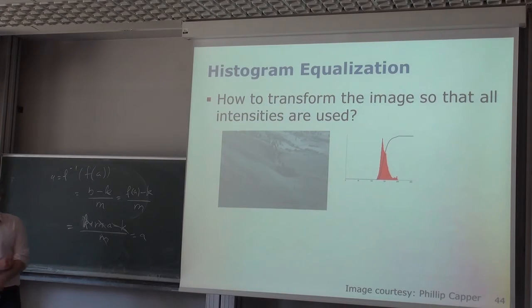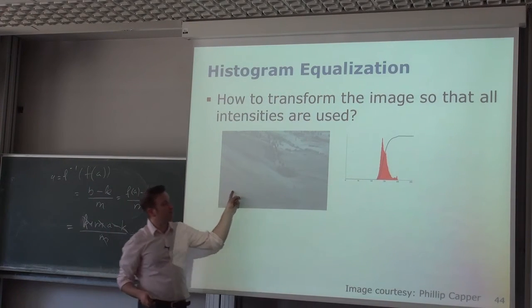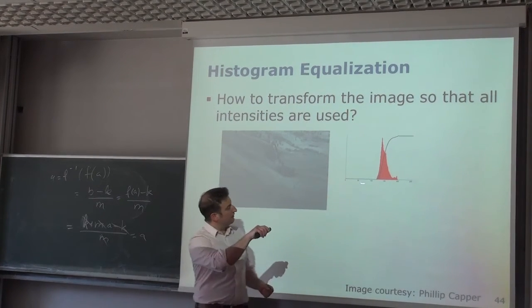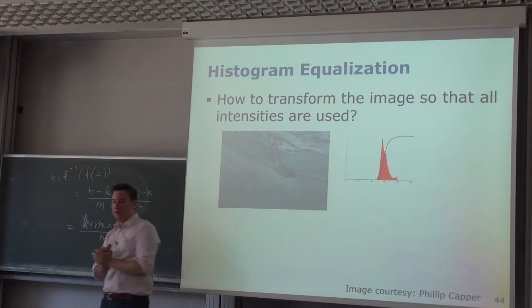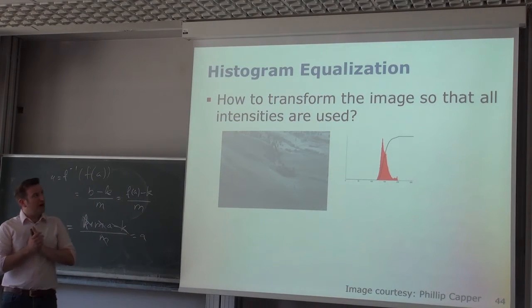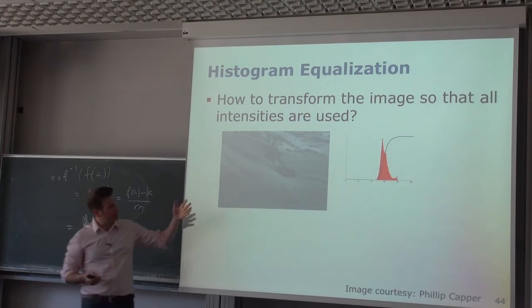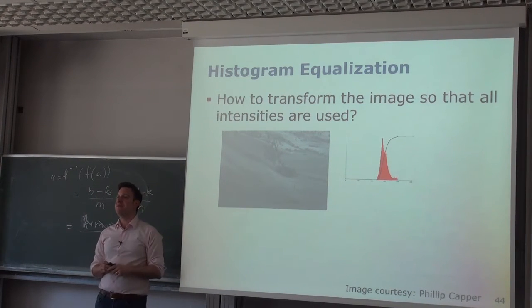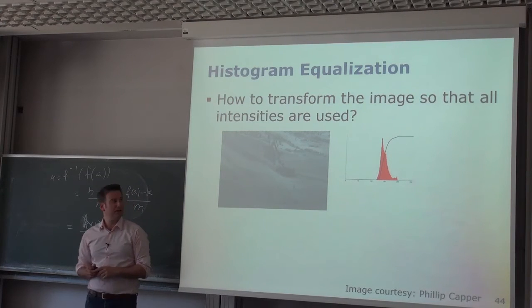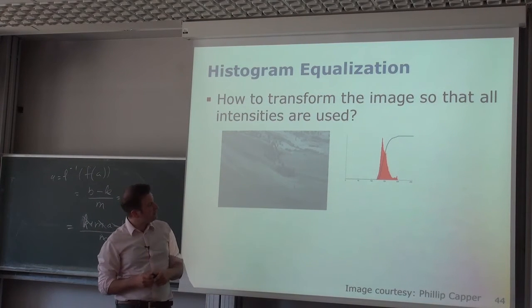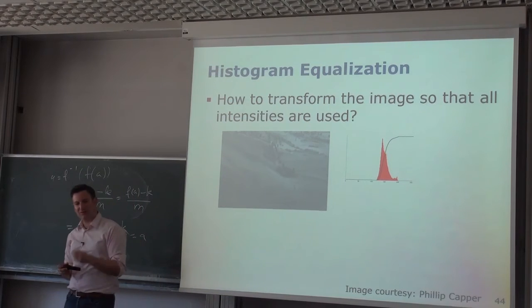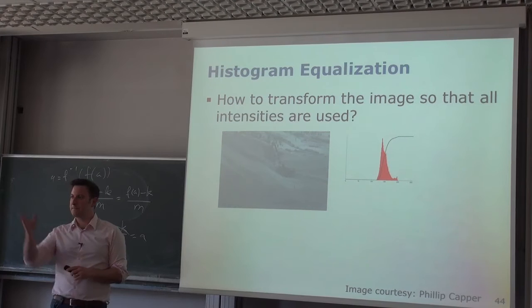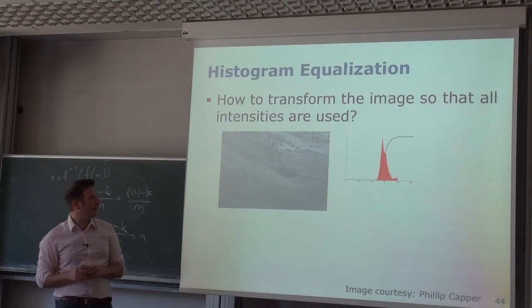So we want to change an image. This is an image, just a photograph. And these are the intensity values we have over here, and the cumulative values. And what's the problem with this image? Why is this maybe not a good image? It's not bright enough, maybe. Maybe not. What's more disturbing than brightness in here? Yeah, it's a lack of contrast.